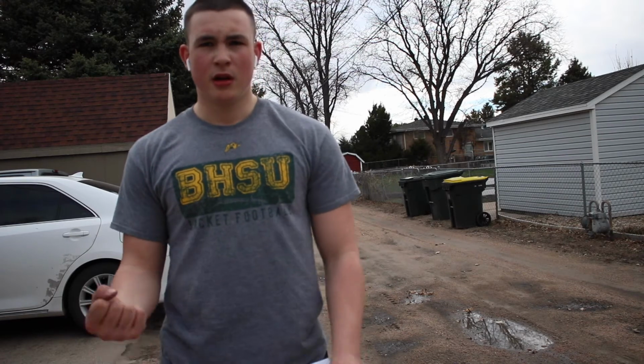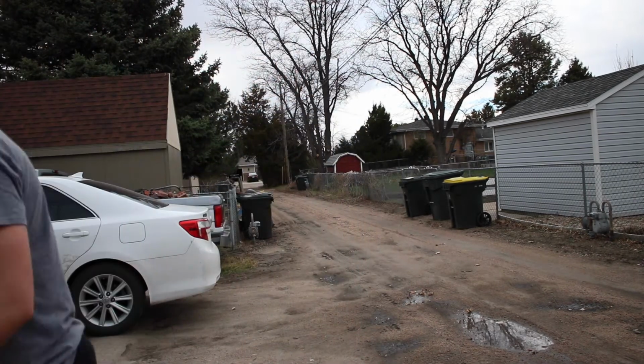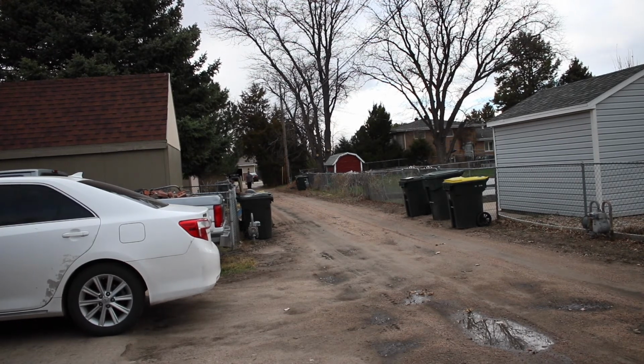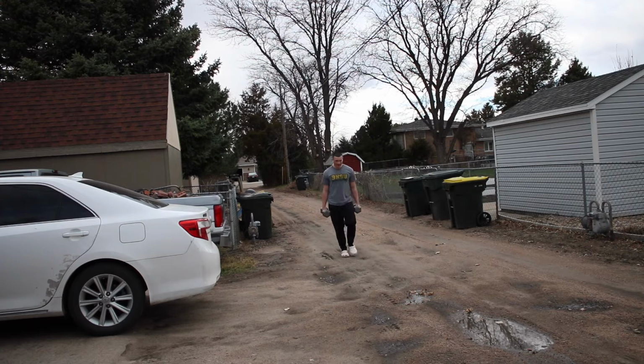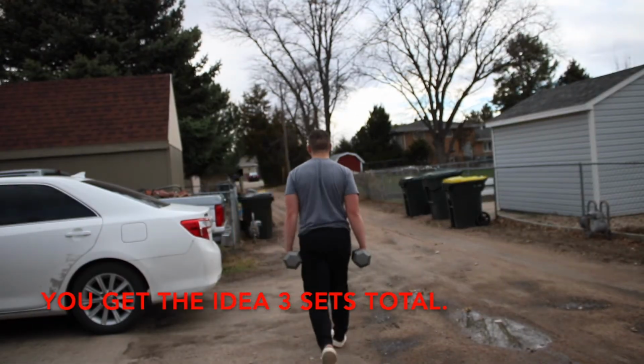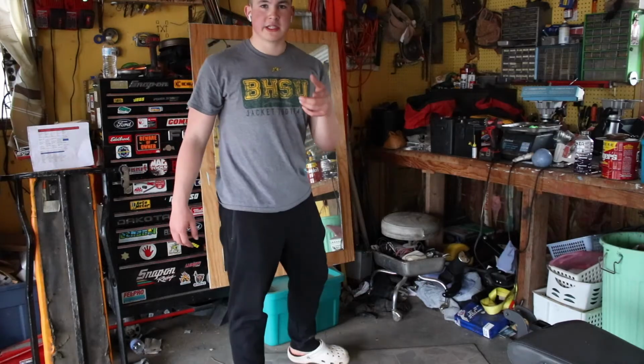Farmer carries. You just grab a dumbbell, you just walk with it, and it works your forearms pretty good, so I'm gonna do that. Next is high pull, so.